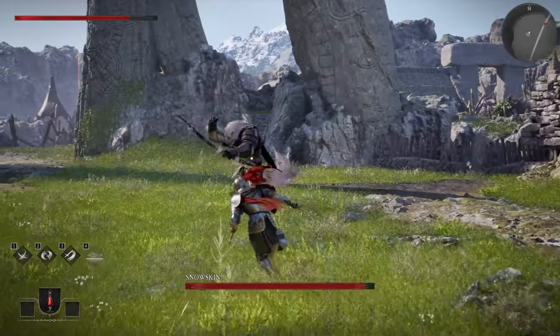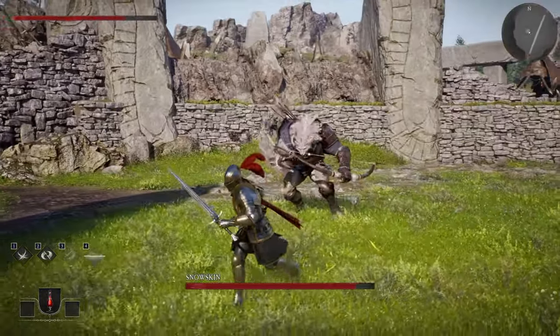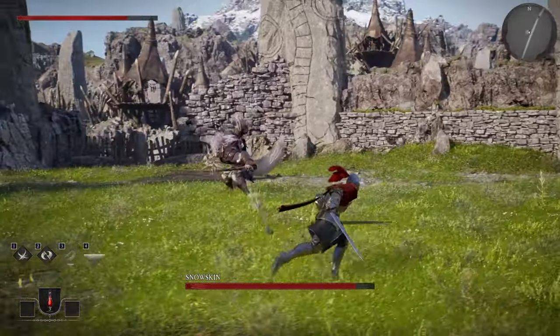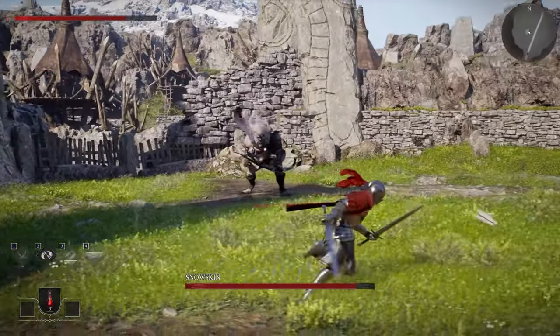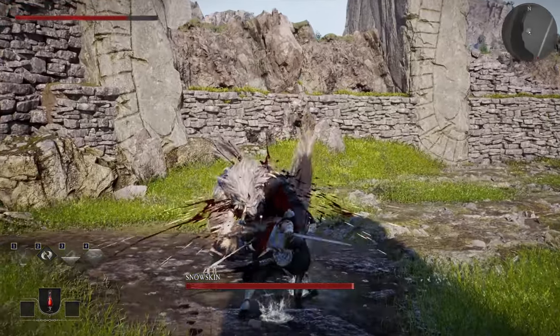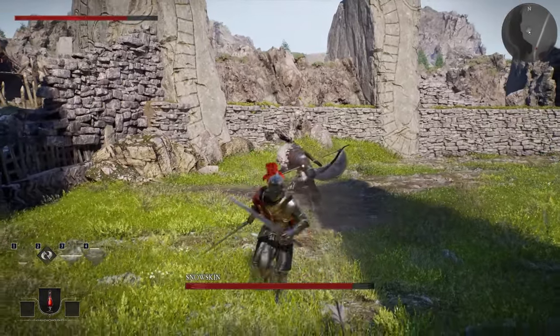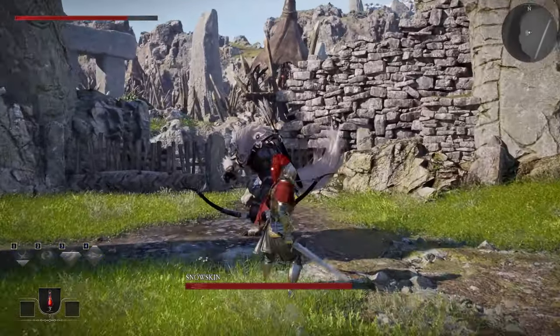And we wait for our opening. There's an opening. Hit him with one of those. See? We're just going to be nice and steady with it. Nice try. There we go. Nice. Okay. See? Taking minimal damage, and we're doing a good amount to him.